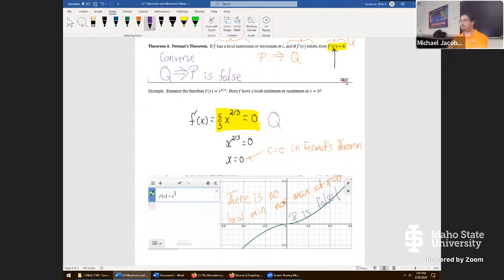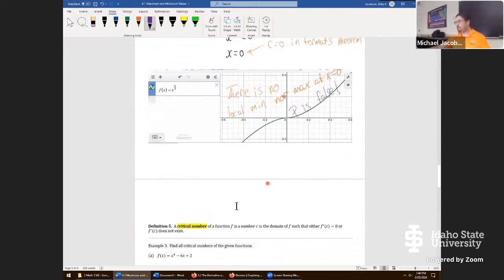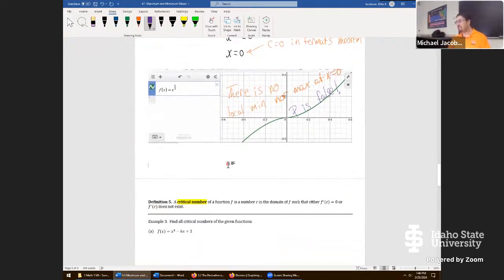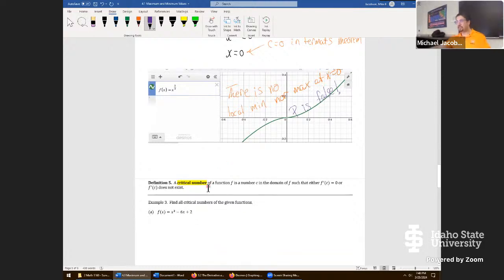Okay, so riveting stuff. Again, Fermat's theorem is just illustrating an idea for us, what we're all trying to get to. Notice magical things happen whenever the derivative is 0, or whenever the derivative just fails to exist, like in our earlier graphs we were taking a look at. We put all of that together, we get this next definition. I highlighted this one in yellow since this is a very important definition to chapter 4. It's something you'll see quite a lot.